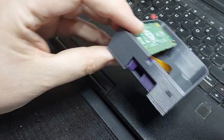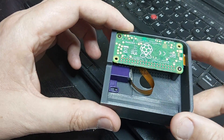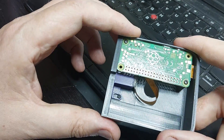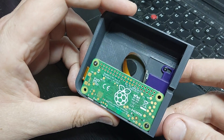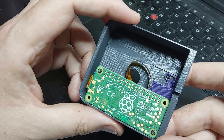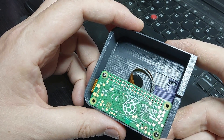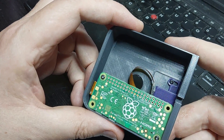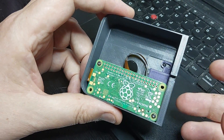The camera module looks down the plastic tube and focuses on the active window where the image is supposed to be projected onto the film in the Super 8 camera. But as supplied, this camera is designed for taking normal photographs — it's a fixed focus camera designed to focus from about a metre or so to infinity. So the first thing I had to do was modify it to be a macro camera.